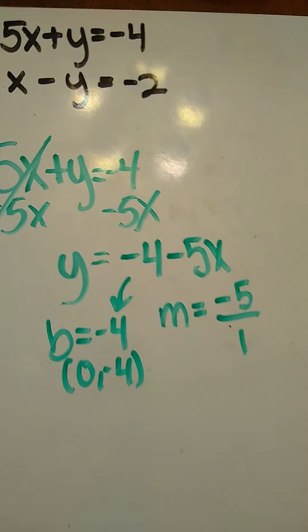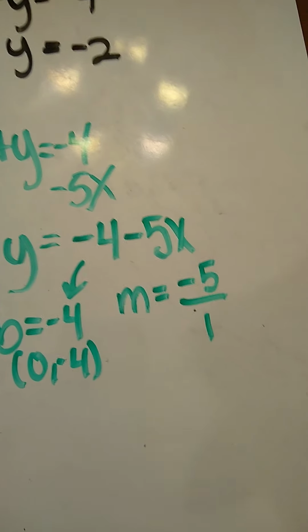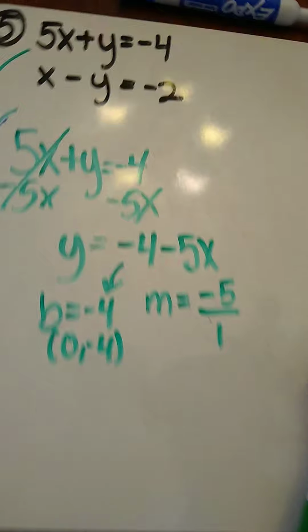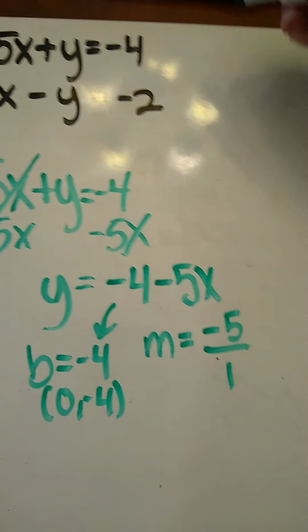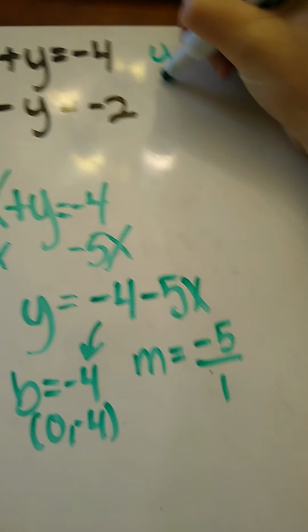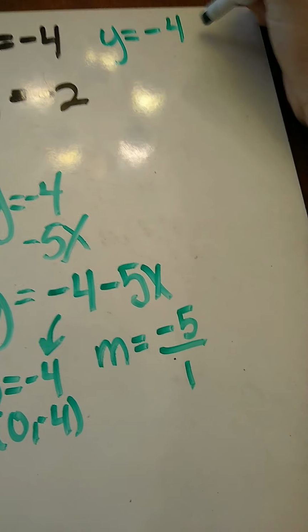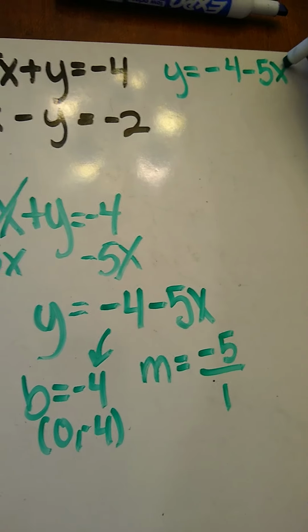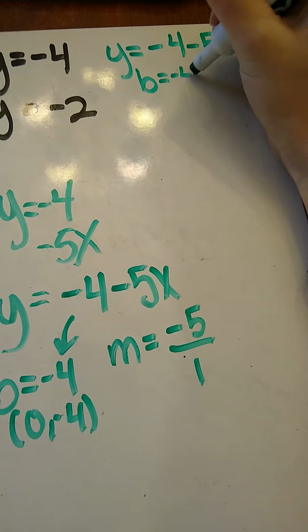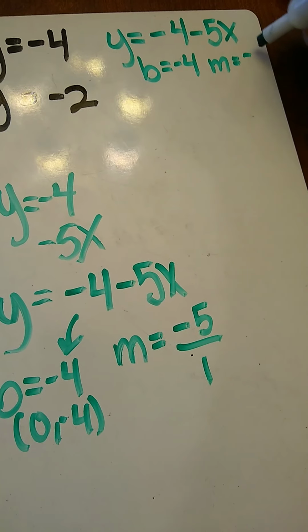So I'm going to go ahead, oh no, I can't graph this because I'll just erase off the back. I should have grabbed 2 whiteboards. Whatever, I'm going to write this one up here at the top so I have space. So that is y equals -4 minus 5x. I'm going to copy this information.